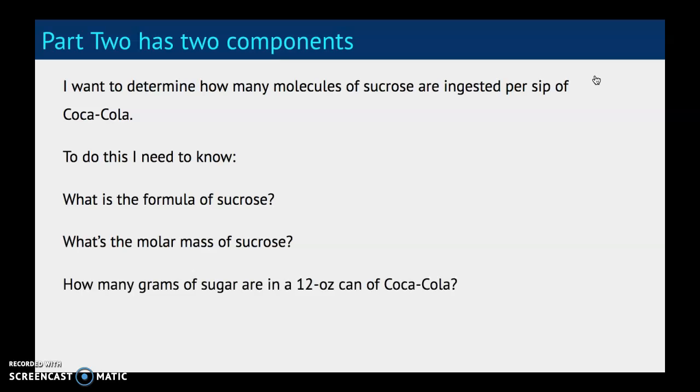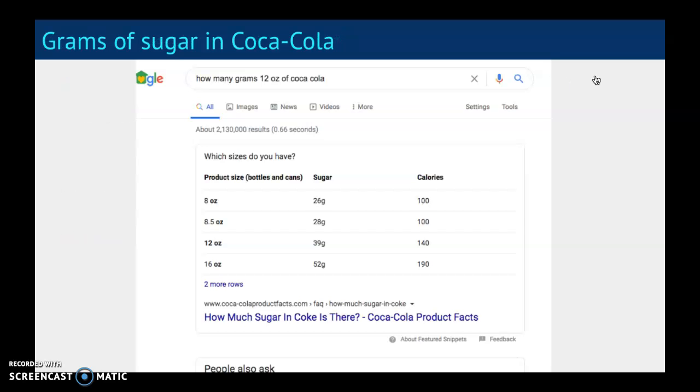Another thing that we'll want to figure out is how many grams of sugar are actually in a 12-ounce can of Coca-Cola. Where could you find that information? Next, how many sips are in 12 ounces? That's what I'm asking you to determine experimentally, which should be kind of fun to experiment with. Here's what I did: you can just use Google, let Google be your friend. What I found is that there are 39 grams of sugar in a 12-ounce can of Coca-Cola. That came directly from Googling it. You could do the same thing, or you could grab a 12-ounce can of Coca-Cola and see that there's 39 grams.